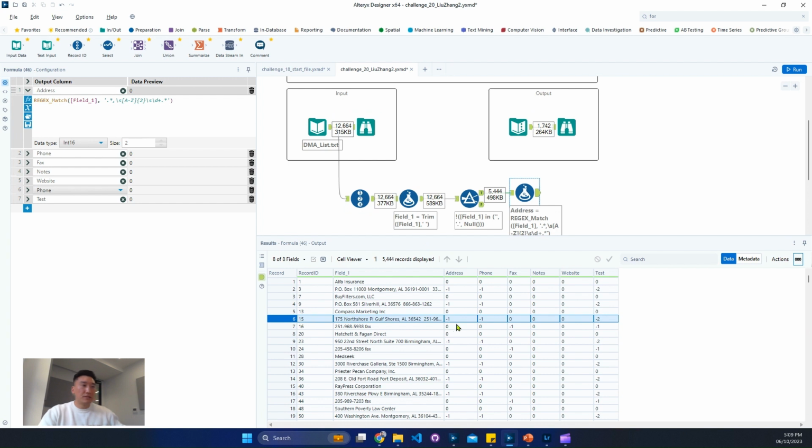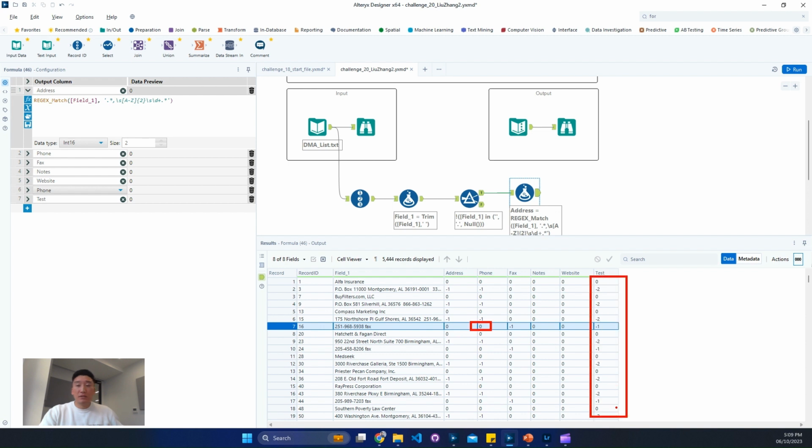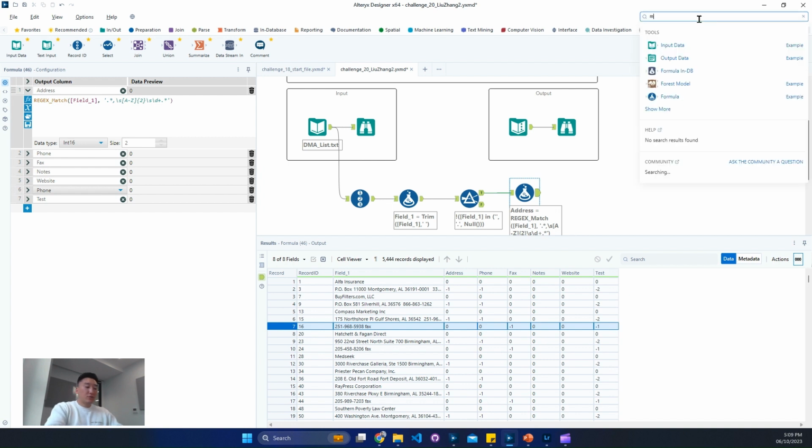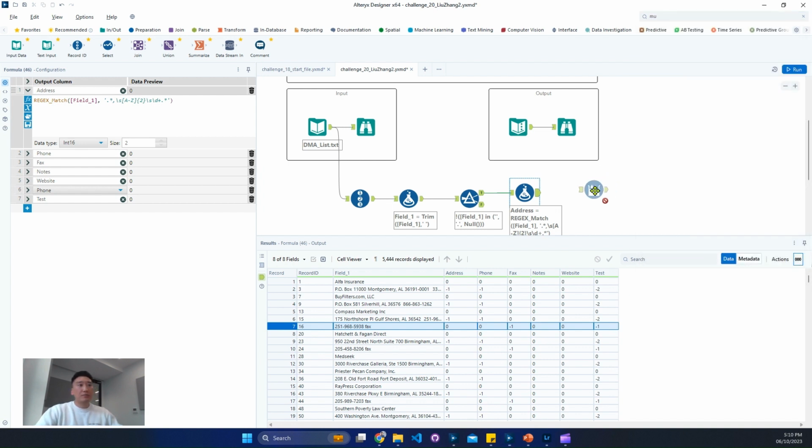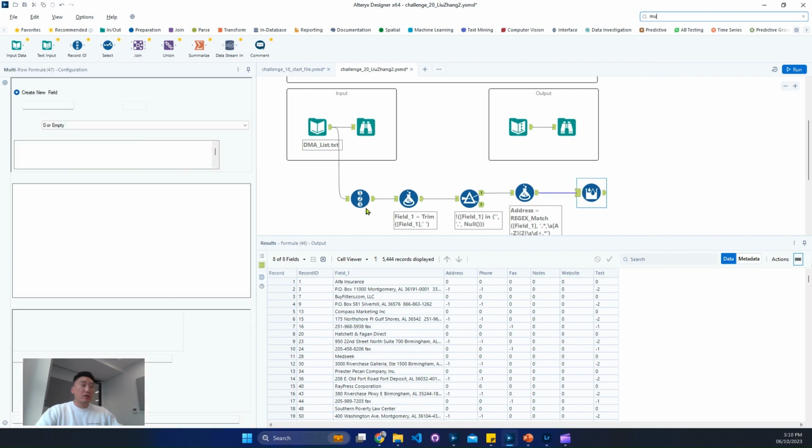Row 6, yeah, 16. So we updated this and created those dummy columns. As long as the dummy column is a number indicating this row corresponds to some value, like address, notes, website, etc. If the sum is 0, the row is associated with nothing, which indicates this is a company name. For this, we can use multi-row to fill out the rest of the table.